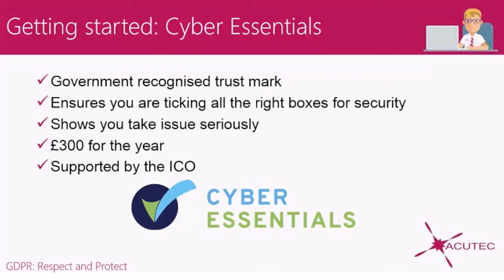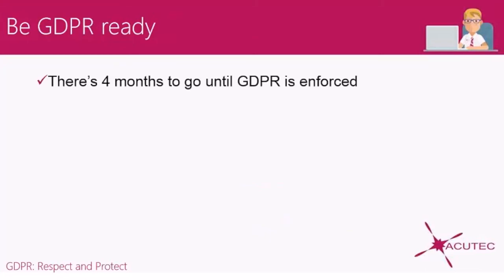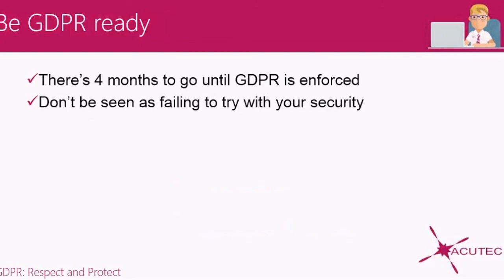So within that, I want you to be GDPR ready. I don't want you to get a fine. And there's just 4 months to get sorted. That is not a lot of time when you think of everything to consider. So don't fail to try. Think about your security. Go back today and say to whoever is responsible for your IT, whether that's you, your IT manager, your finance director, or an IT company that you have externally, just say, have we got the 7 steps that ACUTEC say that I absolutely definitely need to have as a basic? Would we pass Cyber Essentials? Think about these things, because as we said, you are responsible for this now.